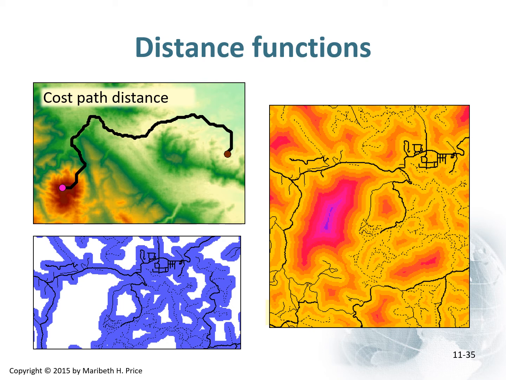Or we can create a distance raster surface. A distance surface is what you see on the right. In a layer like this, every pixel on the entire grid, if you go to that pixel and look at the value that's there, that value is the distance from that point to the closest line or road or whatever these things are there on the right in black. And so that's how that kind of works.